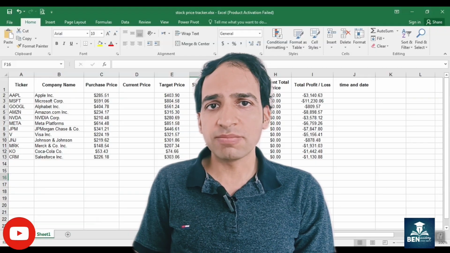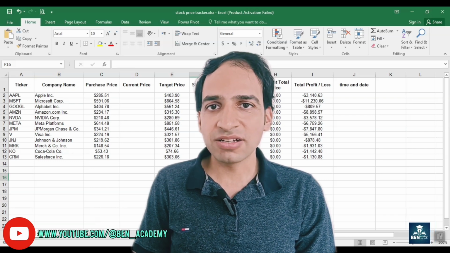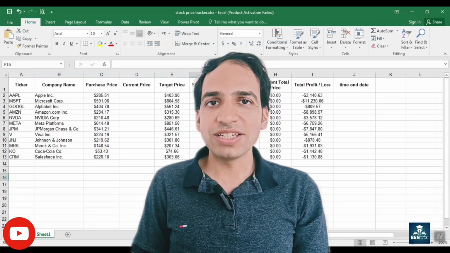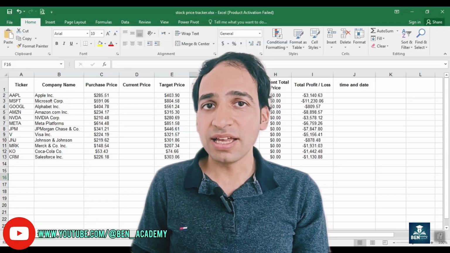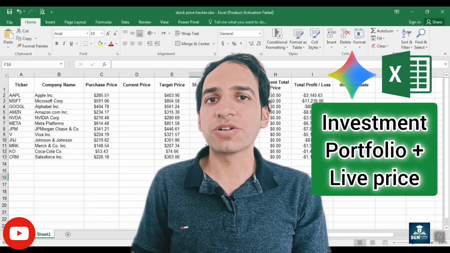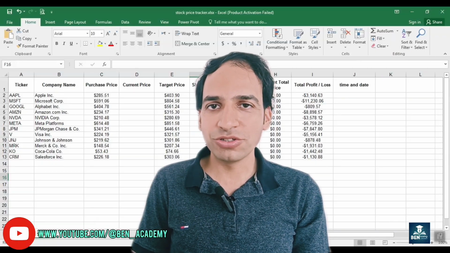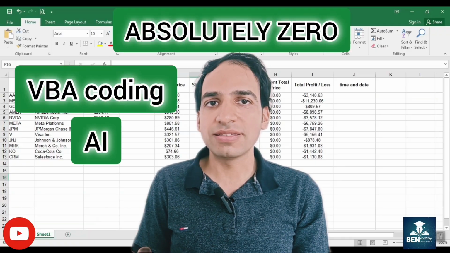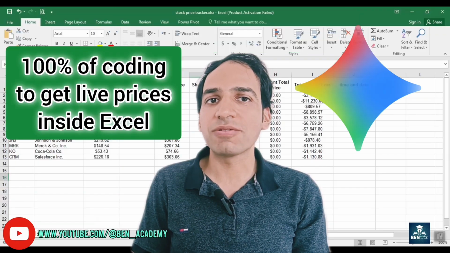I always wanted to create my own live diagrams, custom rules, and automated alerts, but the existing commercial tools out there just aren't what I've been looking for. So I decided to take matters into my own hands and build my own inside Excel. And today I'm going to show you how we are going to write a fully custom bulletproof web scraper to build your dream dashboard with absolutely zero knowledge of coding and zero knowledge of AI. We're letting Gemini do 100% of the heavy lifting.